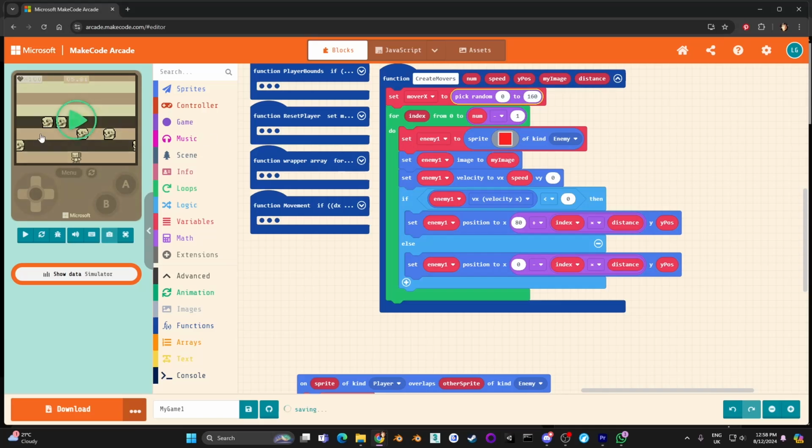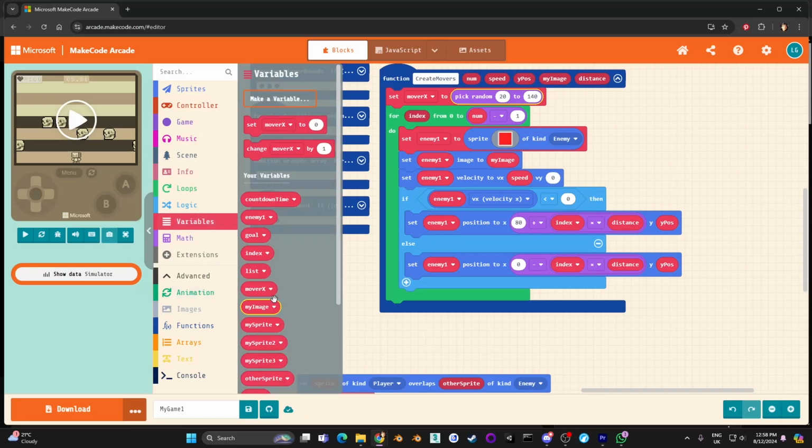160, which is between here and here, which is actually not where I want it to start. It'd be nice to start it somewhere between maybe 120 and 140. So let's do that. And then we can drag in mover x to be the starting position.